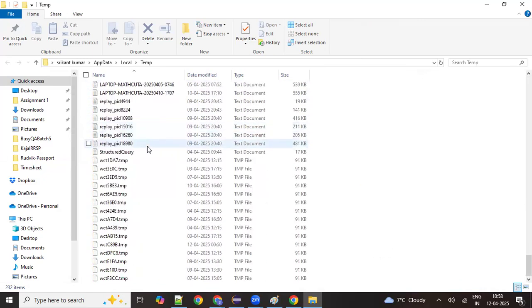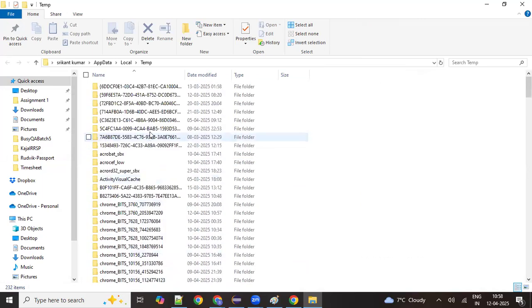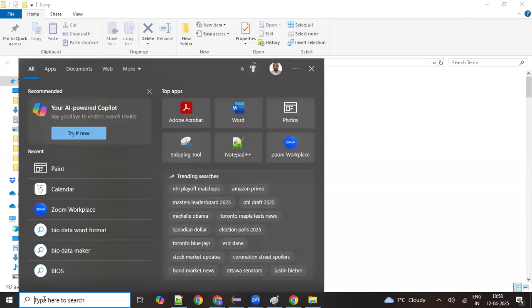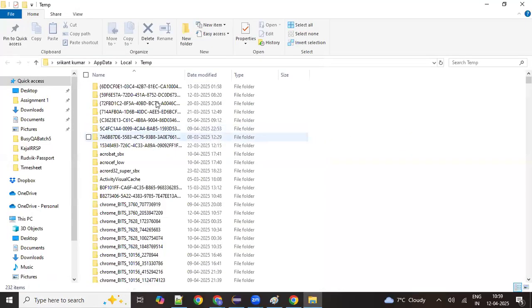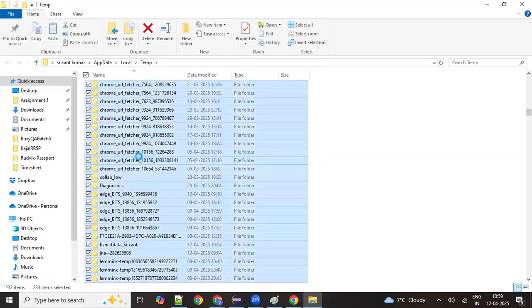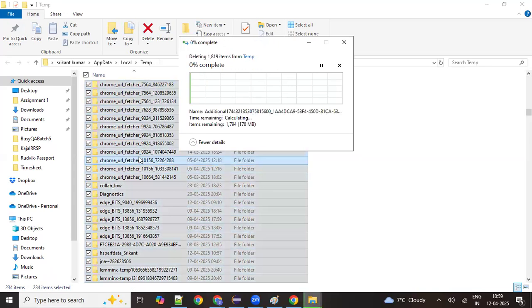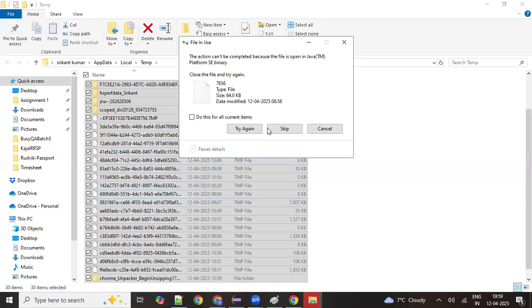And after some time, it will grow so big that it will not let you operate anything in your system. So make sure you press Windows R, it will open the run. There type %temp%, press OK. And then these are all temporary files which you do not need, so mark all and keep deleting them from time to time, or your system will become so slow that next time when you run your Selenium code, it will just fail. So that's something which you have to keep doing.